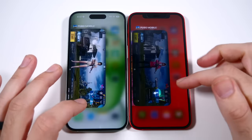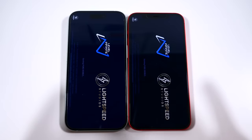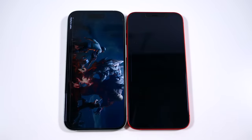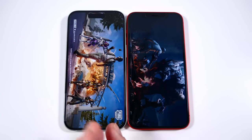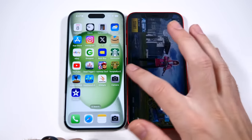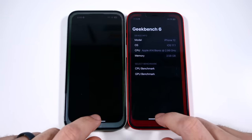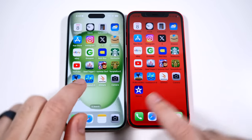I still have a feeling the iPhone 15 is going to load PUBG faster — let's do it again just to be certain. If you're going to be gaming, you probably want to do the upgrade. You could go to a 14 Pro Max if you want a big screen — they have the same A16 Bionic chip — but if you prefer a smaller size, you'll still get that upgrade on the iPhone 15. Even on this second load, PUBG is still much faster on the iPhone 15. Geekbench loads faster on the iPhone 12 because the app isn't yet optimized for newer phones.